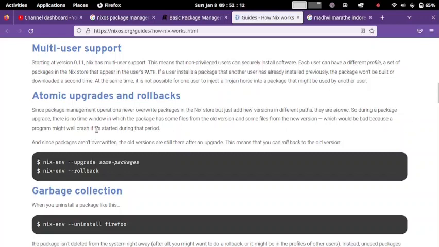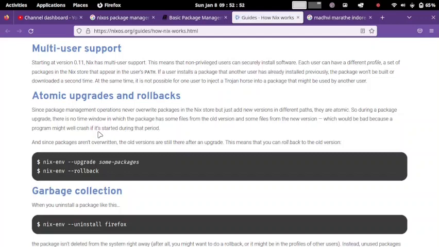What happens in other package managers is that whenever you install an upgrade of any package, say the VLC media player package is being updated, the upgraded VLC package might use some older files from the older version and some new files from the update. So it is a mix of new and old files. Some files of the package will be upgraded, some will be continued from the older versions. Sometimes this leads to a crash, so the program might crash if it is started after the update is done.